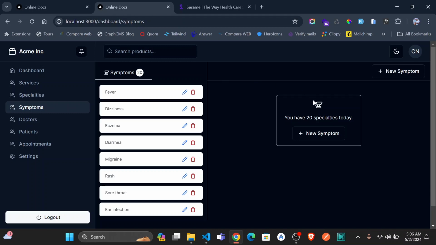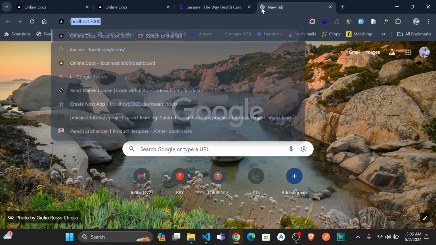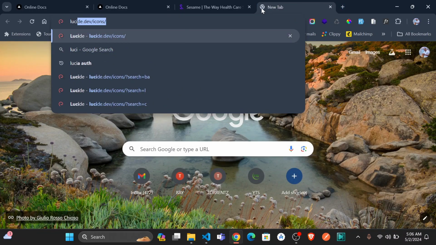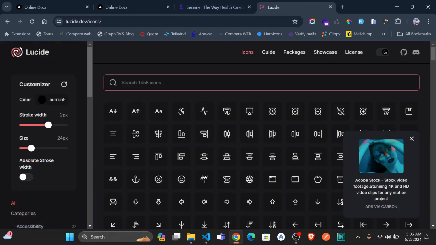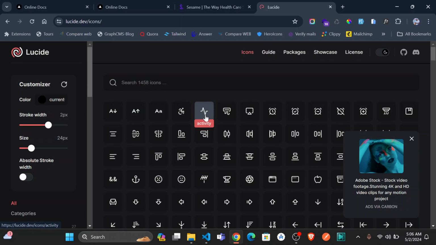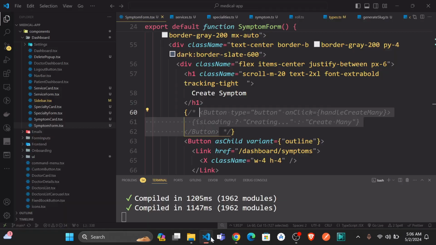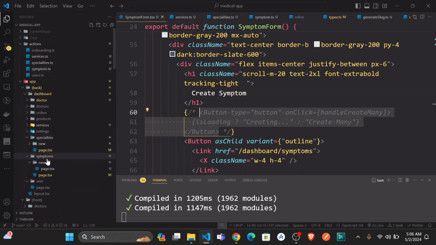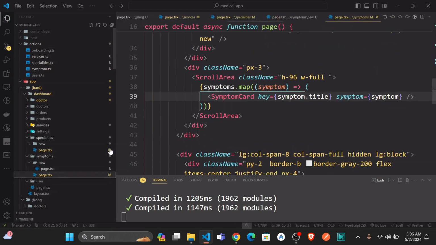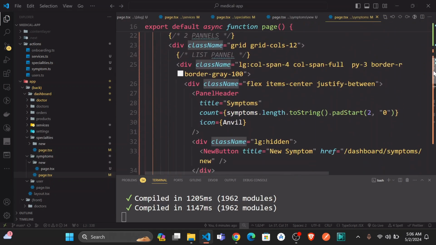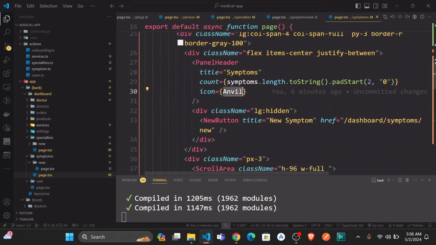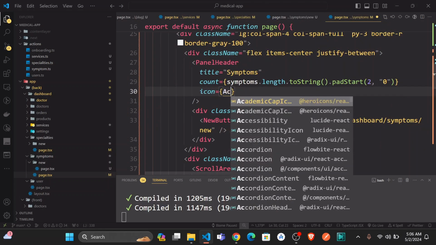Okay, we can just go ahead and also get an icon for this. And you can just use this activity thing. Just go to the page, and on the page where we pass in the icon on top here, I'm just going to pass in activity.